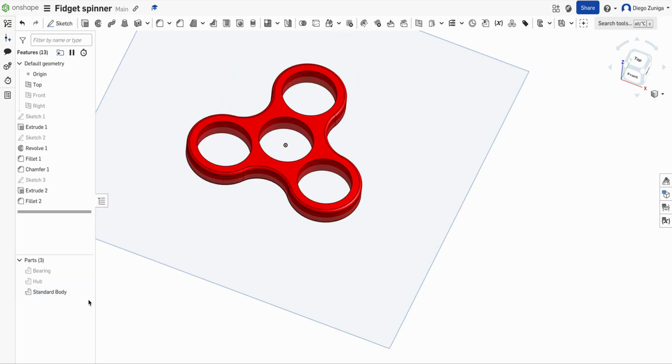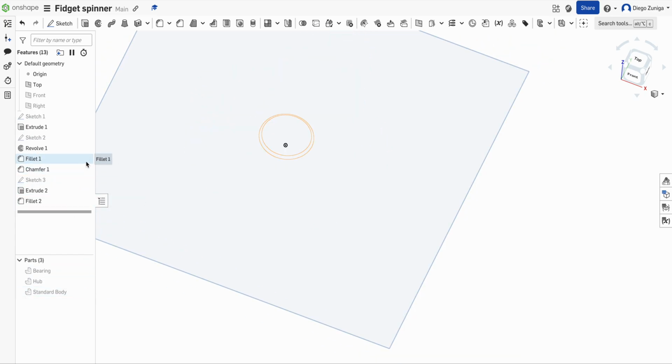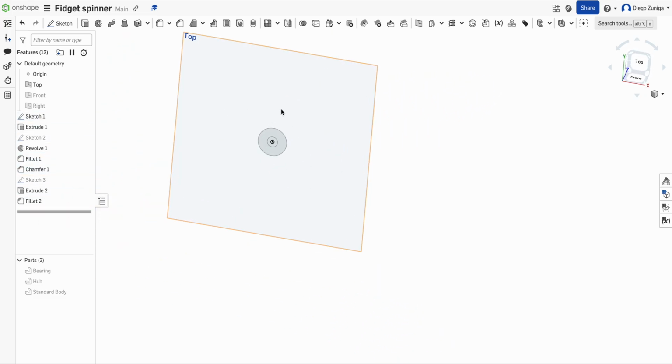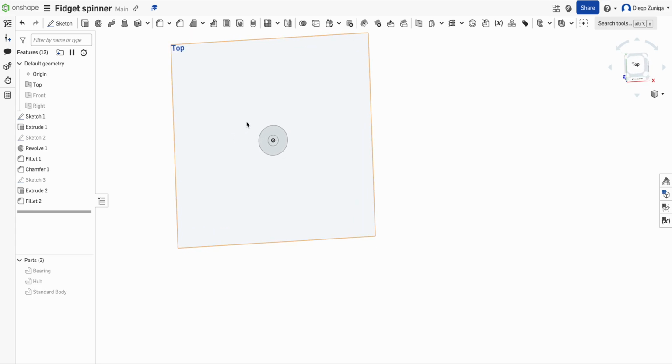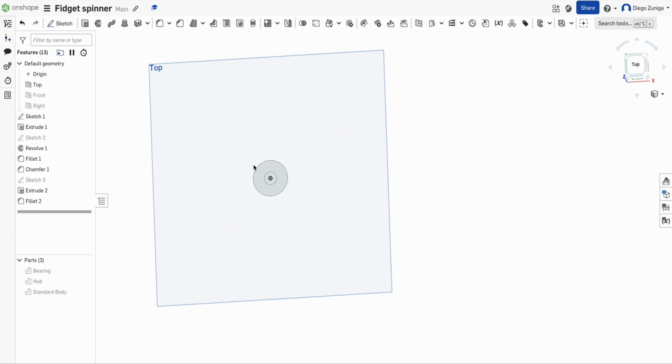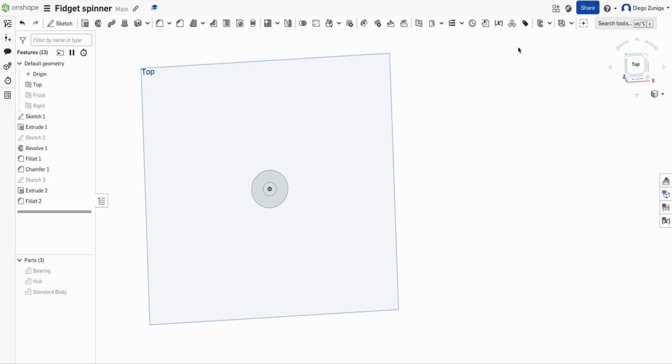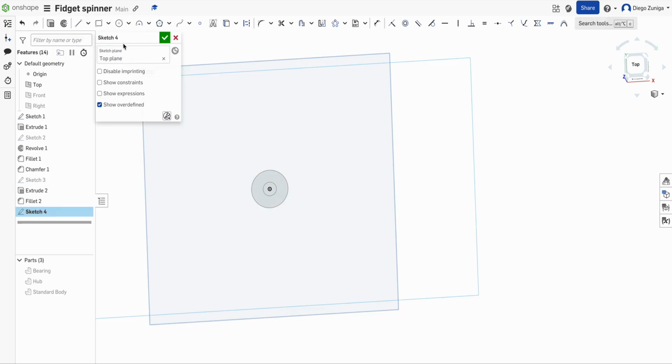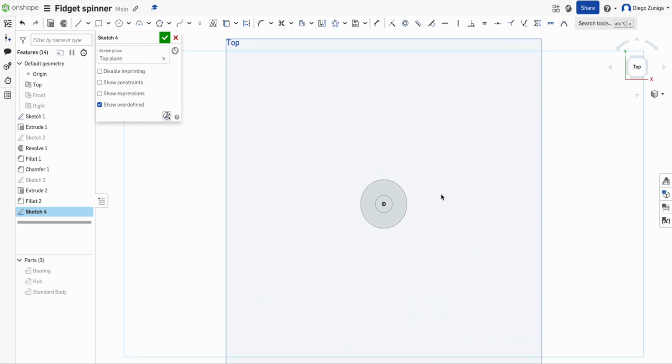Now I'm going to hide this for a sec, and I'm going to bring back the sketch 1, because now we're going to do a different version. Say you want to do this one I've done before, and see that I'm making a sketch number 4. Again, it's going to be on the top plane.